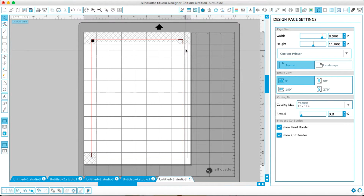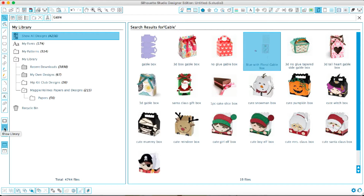So anything that prints outside those lines will not show up, or anything that you put outside those lines won't show up. Anything that you put outside of this red cut line will not be cut by your Cameo. Most cards, though, if you do just a regular card, an A2 card or whatever, you can probably cut it by hand because it's just going to be a rectangle. But in this case, I just put the markings on there so that I'm able to see where my boundaries lie.